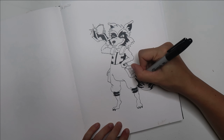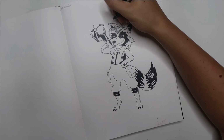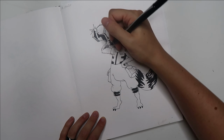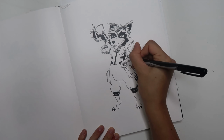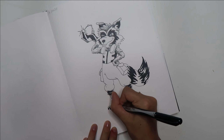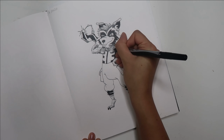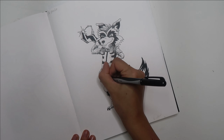To make matters worse, I decided he needed to be holding some sort of really fun space-agey sci-fi wrench or tool, so I kind of made that up and it doesn't really make a lot of sense, but it's kind of spacey, I guess. Overall, it is far from the worst drawing I've ever done in my life, but it's definitely not the best.